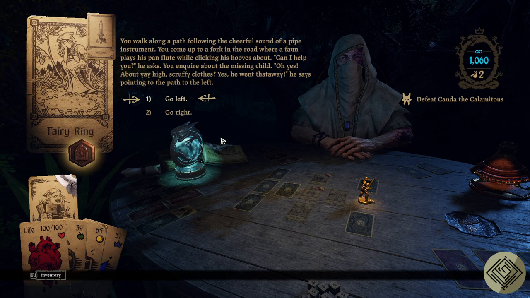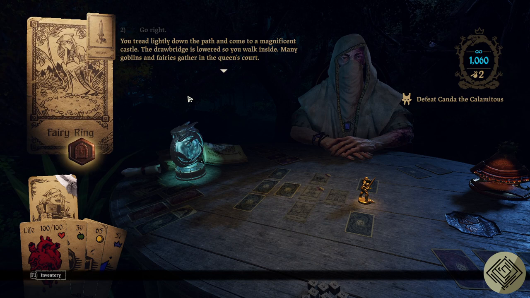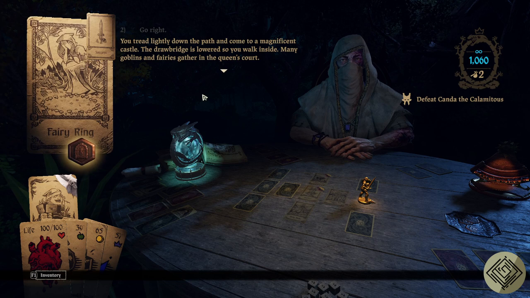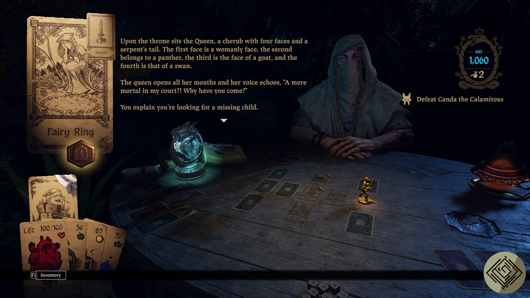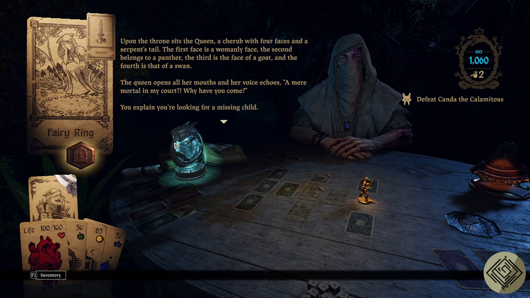Tread lightly down the path and come to Maleficent Castle. Drawbridge is lowered, so you walk inside. Many goblins and fairies gather in the queen's court. Upon the throne sits the queen, a cherub with four faces and a serpent's tail. First face is a womanly face, the second belongs to a panther, third face of a goat, fourth is that of a swan. The queen opens all her mouths, and you don't understand a word she babbles because it's like a cacophony of sounds.